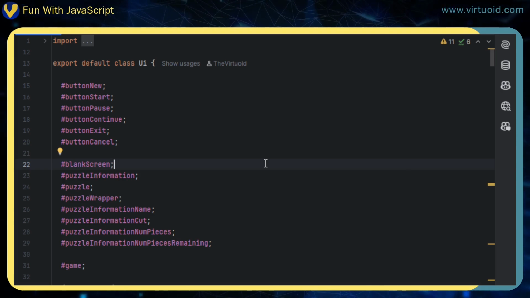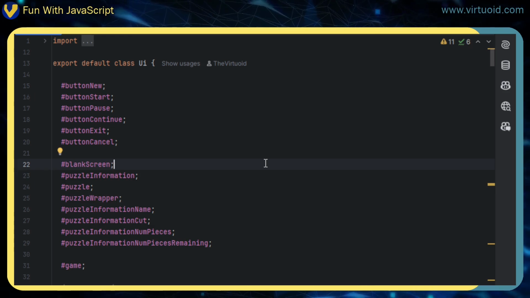The UI class communicates with the game class and the game class with the UI class, so everybody knows what everybody's doing. You know, the game class will tell the UI, hey, draw this screen. The UI will say, hey, somebody did a drag and drop on this puzzle piece. And, you know, what do I want to do with it? And the game will come back and say, I want you to place it here. Or, oh, these two pieces connected, so move both of them together. You know, things like that.